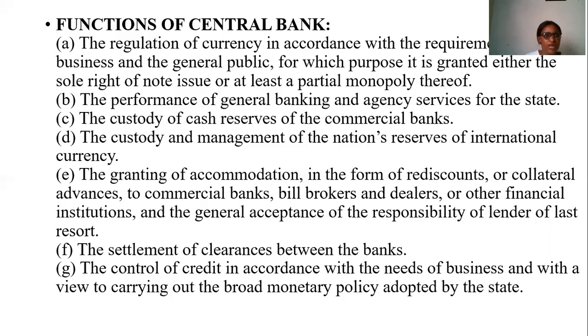And then the fourth, the custody and management of the nation's reserves of international currency. So apart from being a custodian for reserves of commercial banks, the central bank is also the custodian as well as manager of national reserves of international currencies, like foreign currencies, dollars, pounds, euros, and the like. Then the fifth is the granting of accommodation in the form of free discounts or collateral advances to commercial banks, bill brokers, and dealers, or other financial institutions, and the general acceptance of the responsibility of lender of last resort.